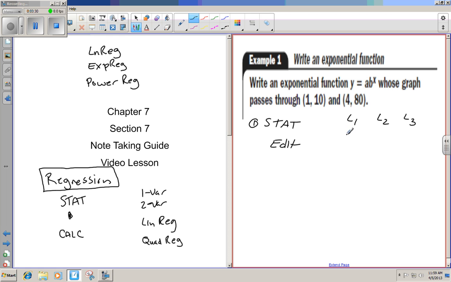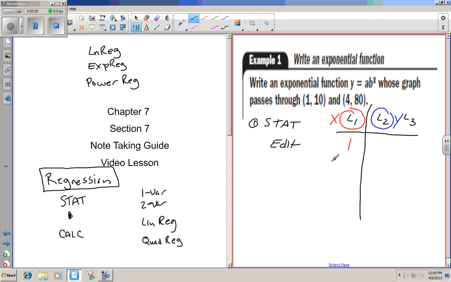Now, L1 represents the x variables. So this right here represents the x's. L2 is going to represent your y's. So looking at the graph, the first x is 1.